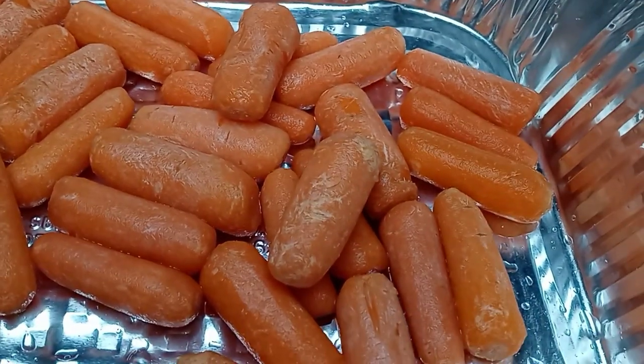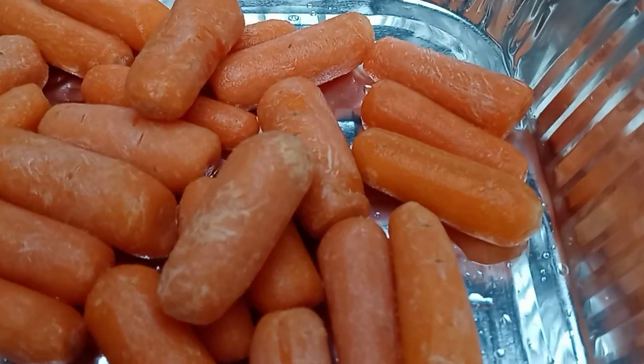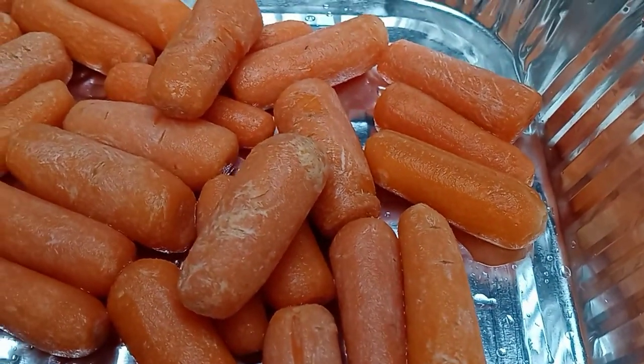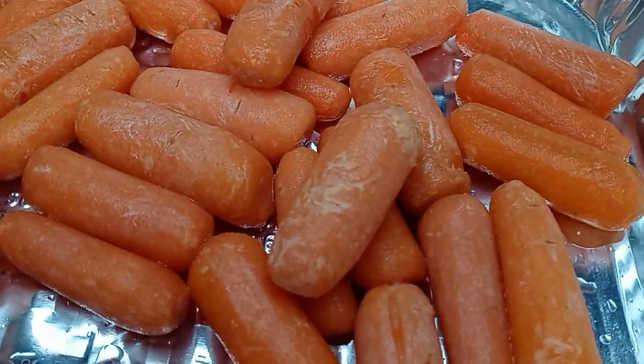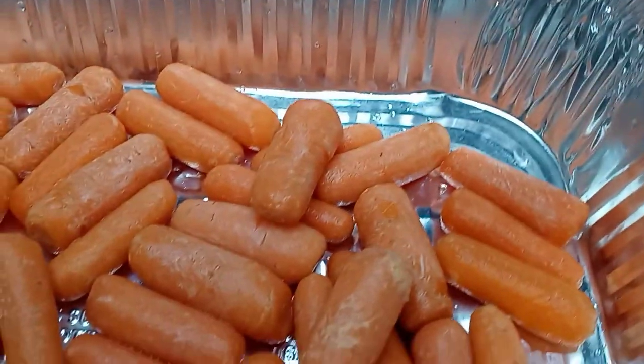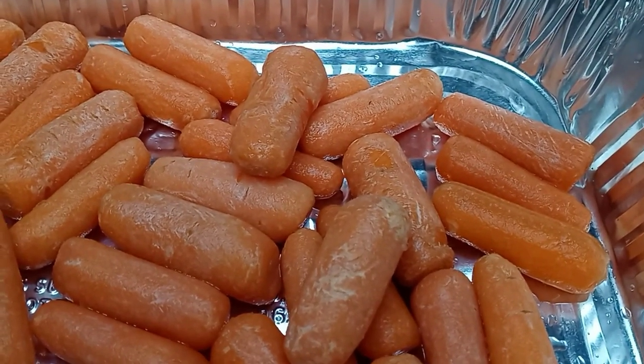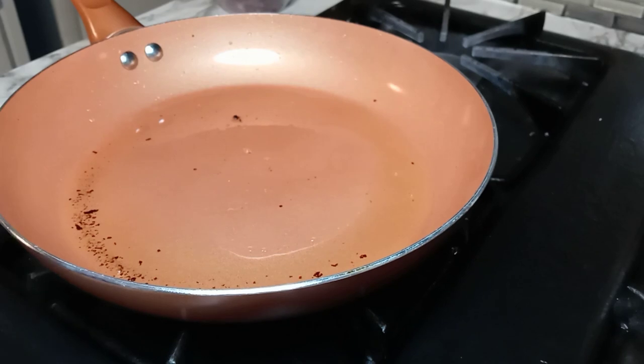We're about to take these up a notch. They are going to be so good, because at the end, you guys, I'm going to sprinkle on some bacon. So these are going to be sweet, salty, so good. I already went ahead, and I'm about to spray my carrots with a little bit of butter flavored spray.